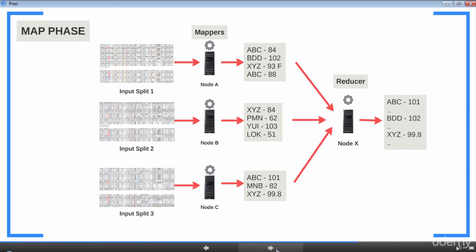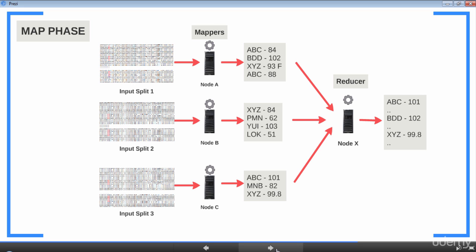A mapper in Hadoop can be written in many different programming languages. It can be written in C++, Python, Scala, and of course Java. So in our case, we'll look at Java. A mapper is a Java program in our case, which is invoked by the Hadoop framework once per every record in the input split. So if you have 100 records in your input split, the mapper processing the split will be executed 100 times.